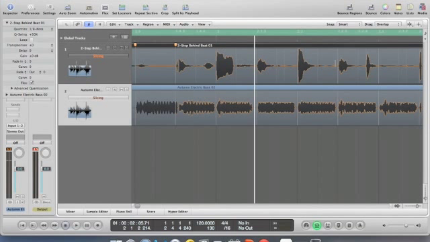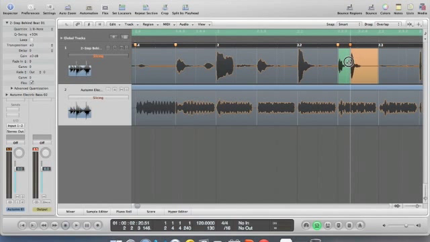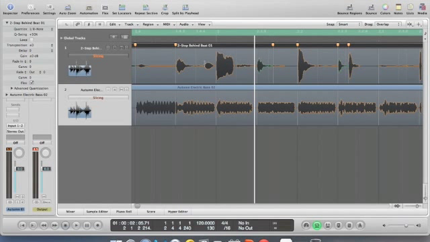And the freedom of this is we're working inside these measures here, so they will not go out of time with the actual quantization we've created.